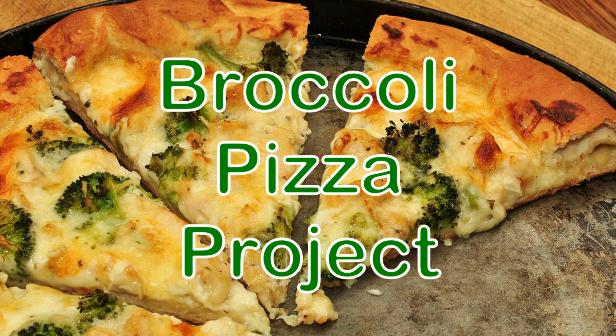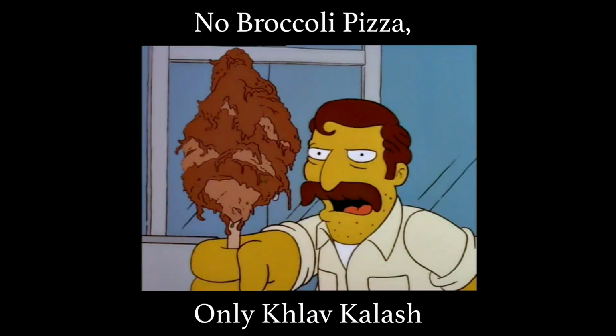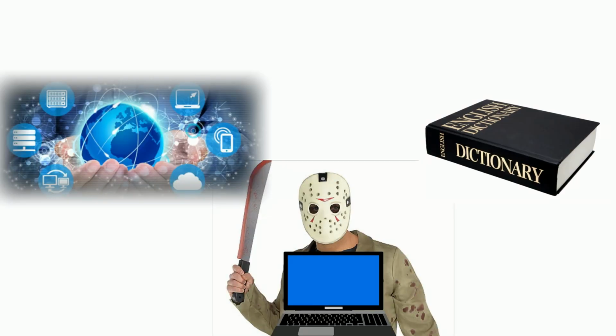So for this semester, I changed things up and it's a brand new video, a brand new project. And for fall 2019, we have the Broccoli Pizza Project. The Broccoli Pizza Project, which of course is a theme throughout the entire course, is all about broccoli pizza or the food that you choose to be in your project. Now, there's a few different pieces, and what we're going to do is combine dictionaries, JSON data, and pieces from the internet together with your program to make something awesome.